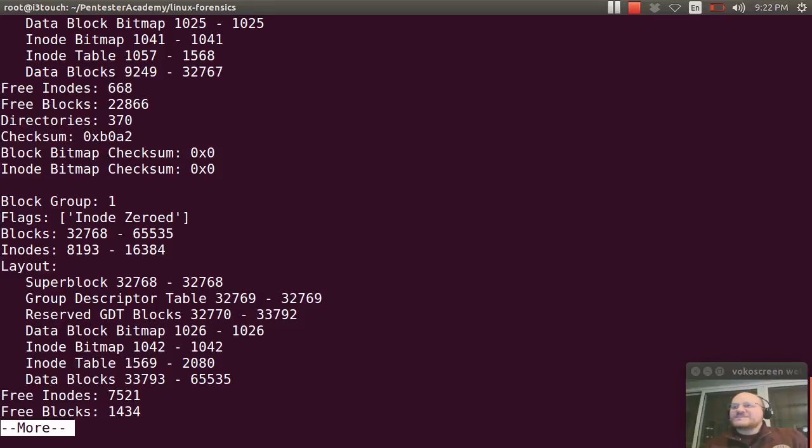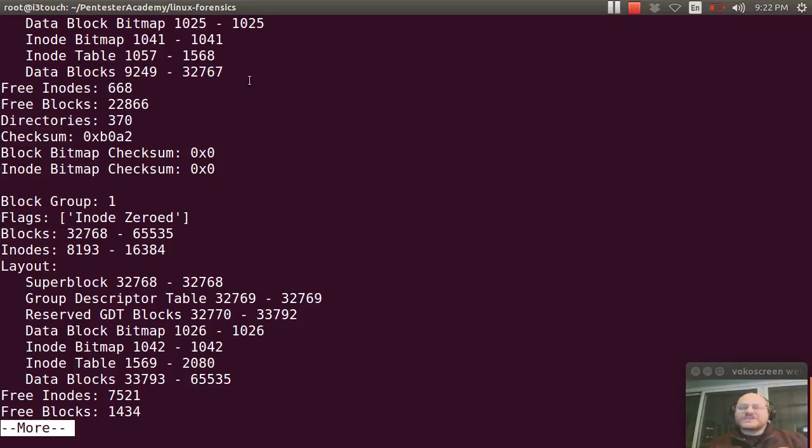After that, I have my data block bitmap, my inode bitmap, and you might notice there's a big gap here. And I have my inode table. Once again, there's a big gap, and then there's a huge gap to the data blocks. Well, why is that? We talked about flexible block groups earlier, and this is being used on the system.